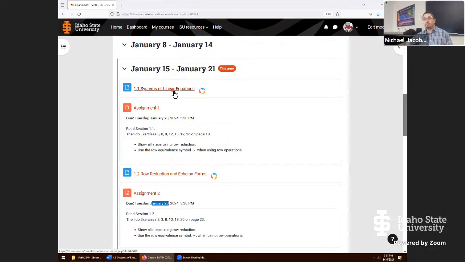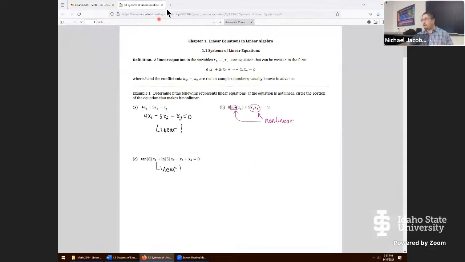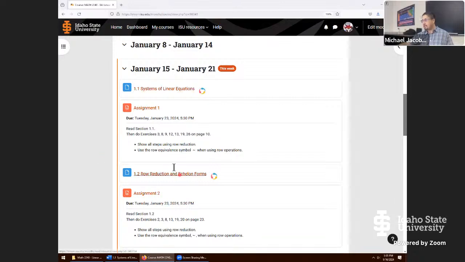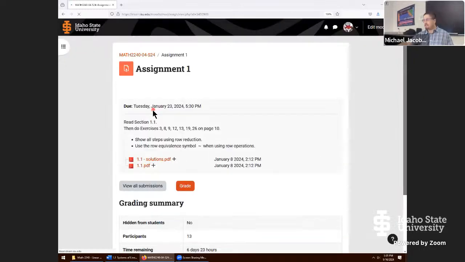All of these will get updated with the solutions that we worked in class the prior day. So if you open up 1.1, then this is the stuff that we wrote out. And each section will be an assignment tied to it directly. If you click on the assignment, it tells you the problems, the page number. If you bought an older edition, you've saved some money, but you'll have to use this document right here, since your problems are definitely different.